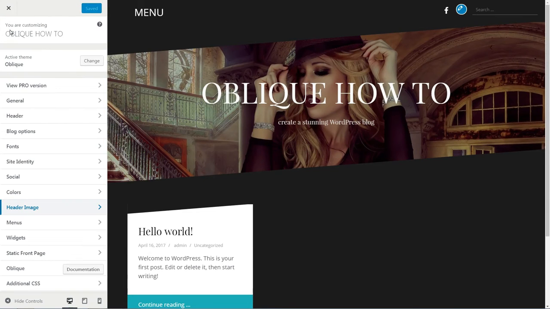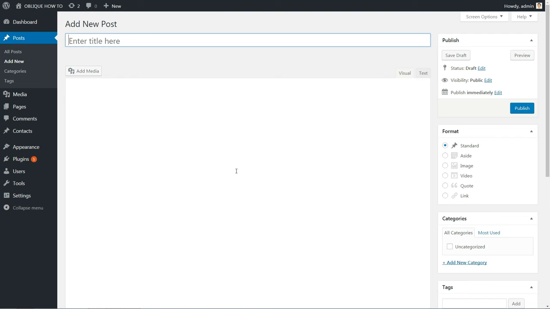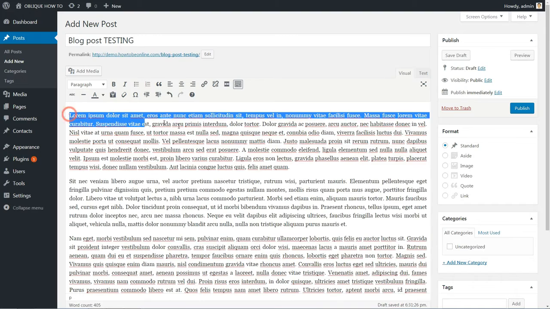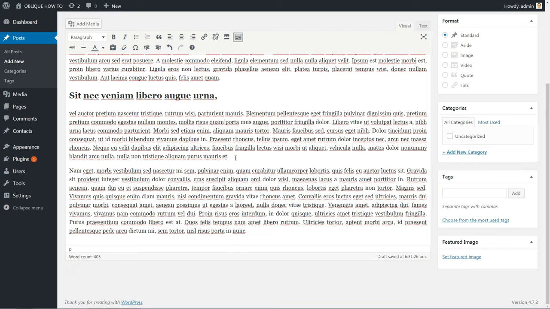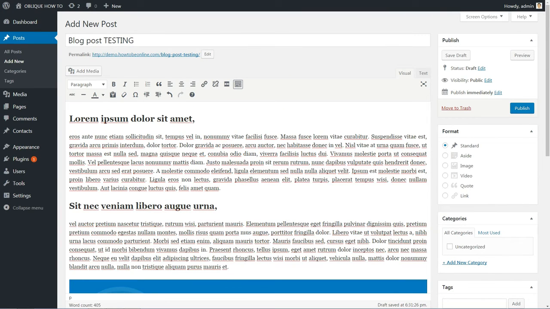Done! This blog is ready for new content, and here is how you can publish your first article in no time. Go back to your dashboard, then click to add a new post. Set a title, write the text in the visual editor with perfect formatting for paragraphs and headings. Upload one or more images among paragraphs, then set the article format as standard, aside, image, video, quote, or a simple link.